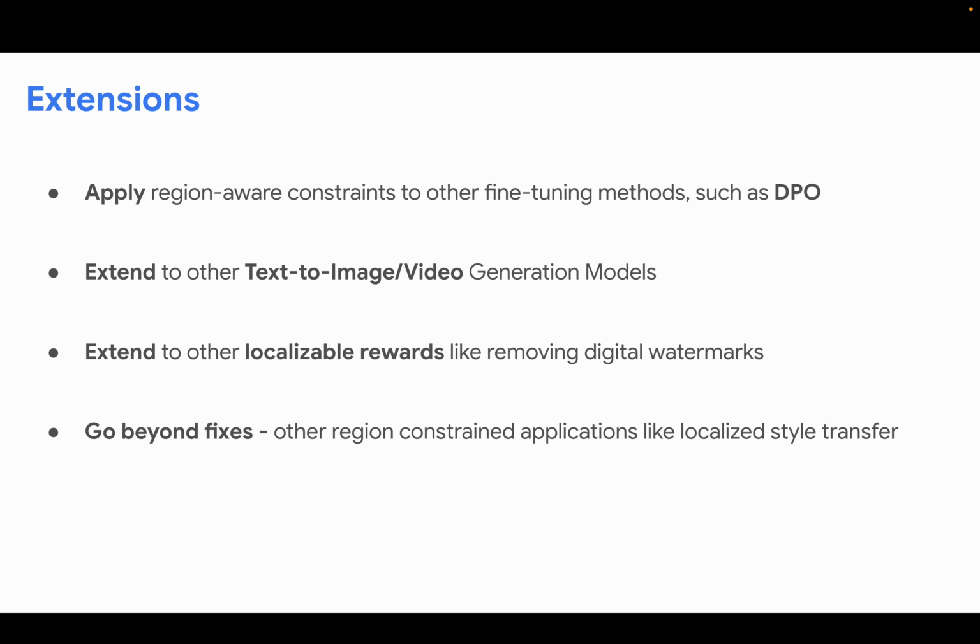Moving on, we discuss a few possible extensions. The region-aware constraint presented is highly versatile. It can be integrated with other fine-tuning methods, like DPO, and extended to various text-to-image/video models, as well as other localizable rewards. In addition to correcting problematic regions, this approach also enables new applications such as localized style transfer.